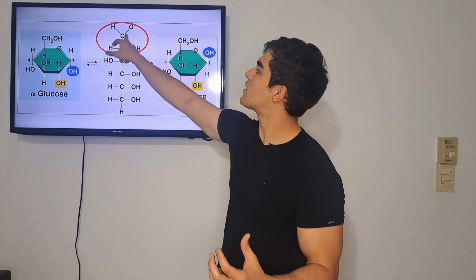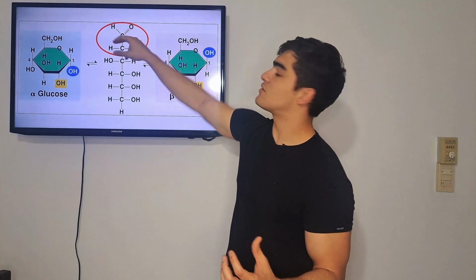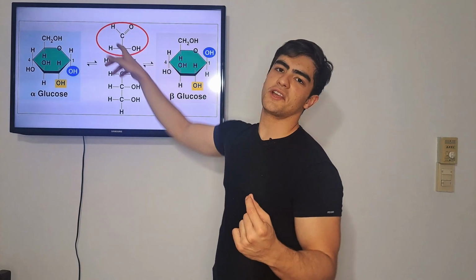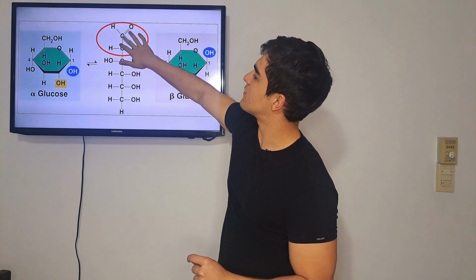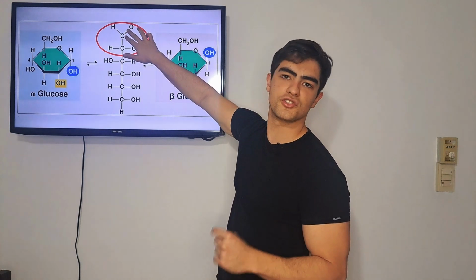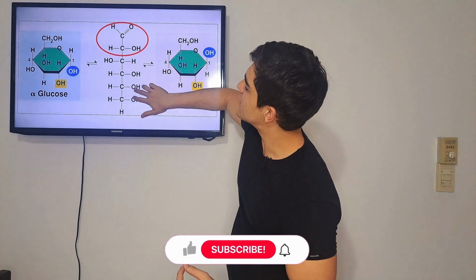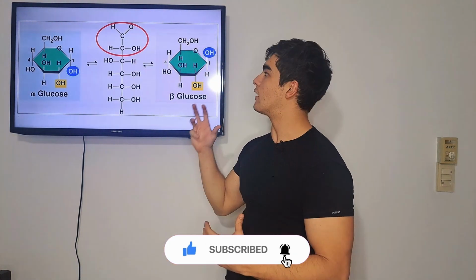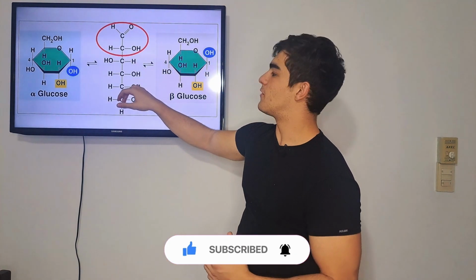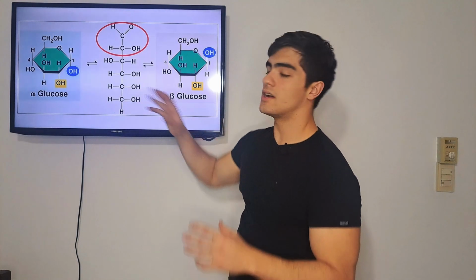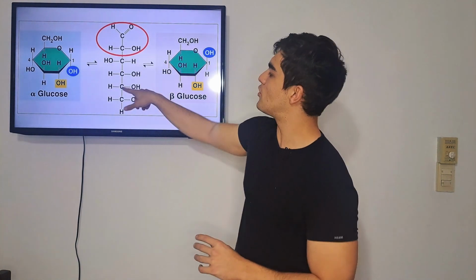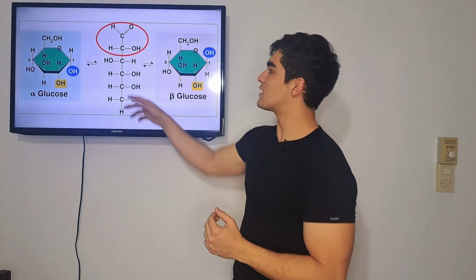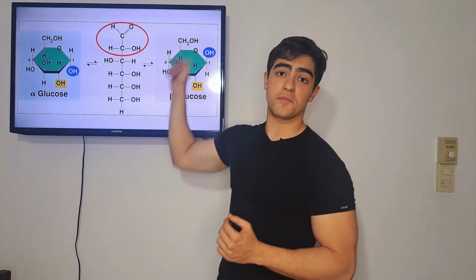And here we have a carbon that is attached with a sigma and pi bond to the oxygen right here. So the electrons of the carbon are going to be way shifted over to the oxygen. So what is going to happen is that the OH is going to attack this very electropositive carbon because this one is very electronegative. So it's going to cause the structure to fold. Now, is it going to fold in 2D like this? No, it's actually going to fold in 3D. So it's actually going to attack it either from the front or from the back.